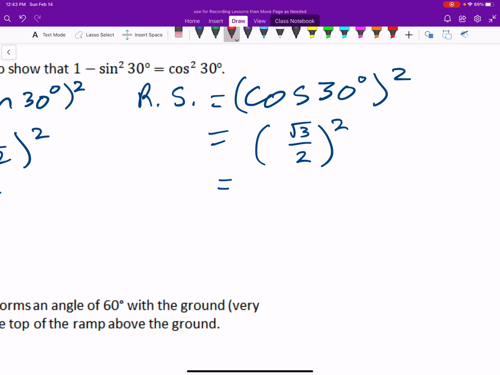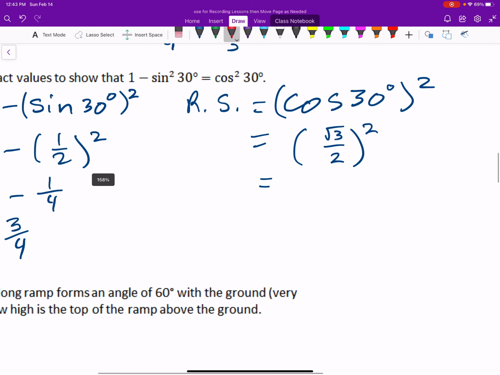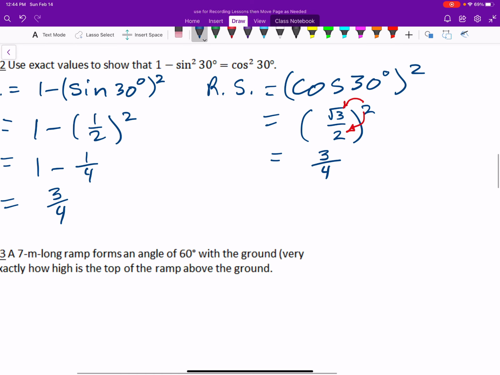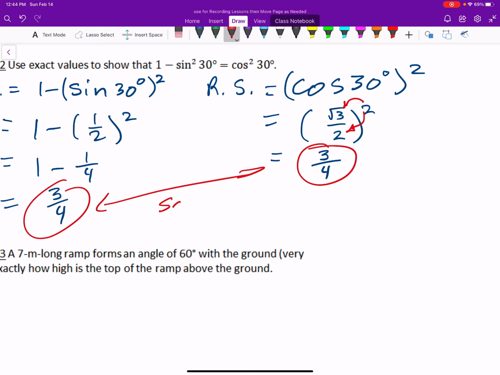Remember, using our exponent laws, I didn't really use it before because 1/2 squared I thought was fairly easy. But just to remind you of the exponent laws, if I've got a fraction raised to the exponent 2, I can apply that exponent to both parts. So root 3 squared is just going to cancel out the square roots, and I'm left with 3 on the top. And 2 squared on the bottom is going to be 4. As you can see, I end up with the same answer in either case. So I've proven that they're the same by doing them separately.